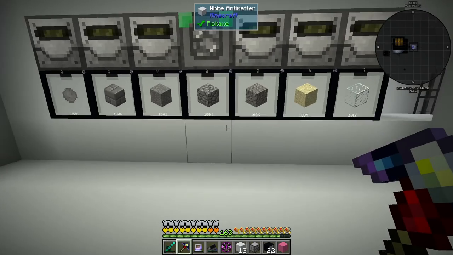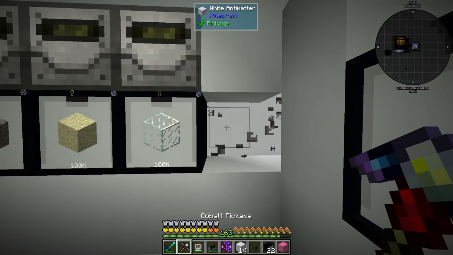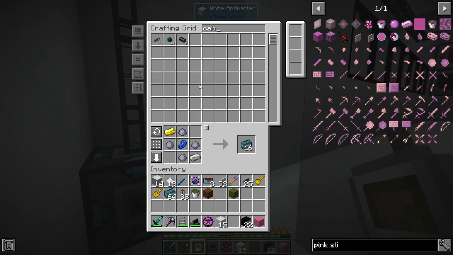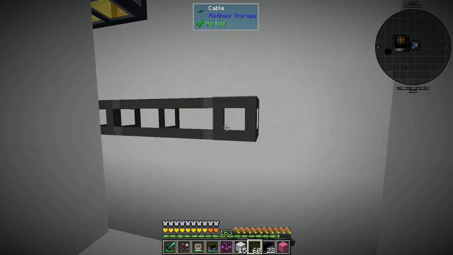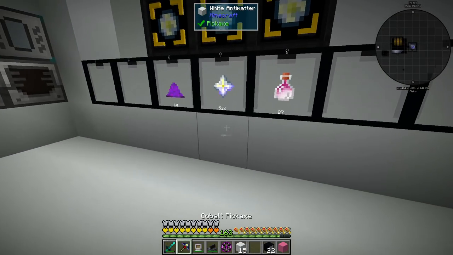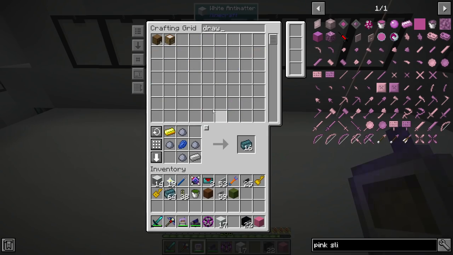I think this is gonna make all of these run. Yeah, we're gonna put the drawer controller right here, and we're gonna take this external storage and bring it in the back here, and I'm just gonna grab some cable and hook it up just like this on this side. There we go. So that should all stop the machines, I think. Yep.